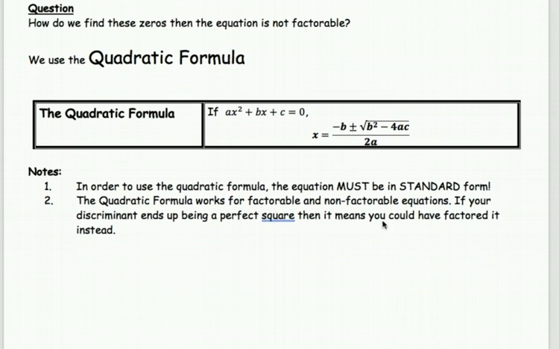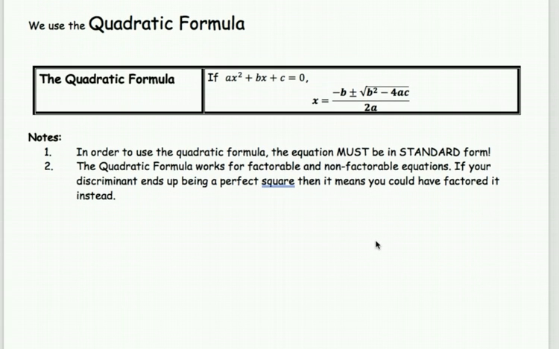It'll make sense tomorrow when we look at more examples why I'm mentioning the discriminant, which is the values in the square root here. If they end up factoring out nicely, coming out to nice numbers, that means you could have used a different method instead of the quadratic formula. Anyway, we'll come back to this later. I just wanted to analyze this formula. It's always intimidating when you first see it.